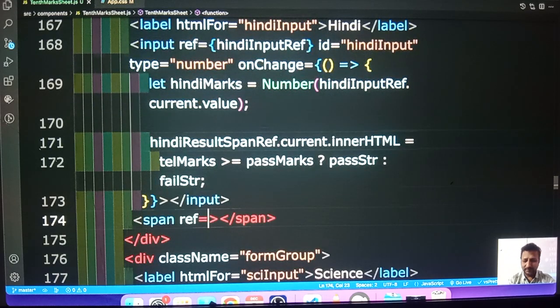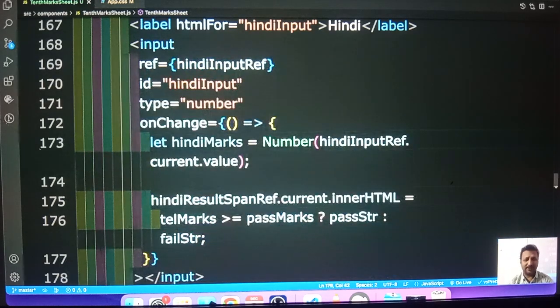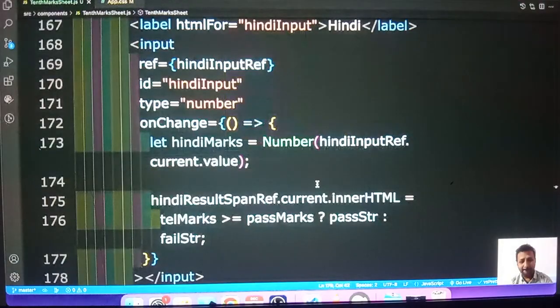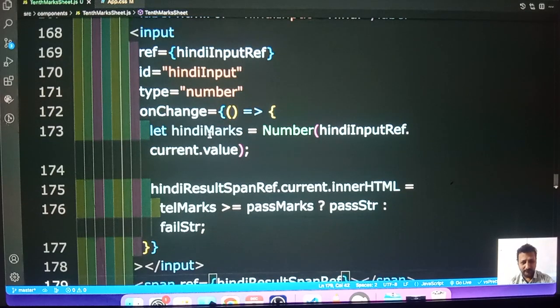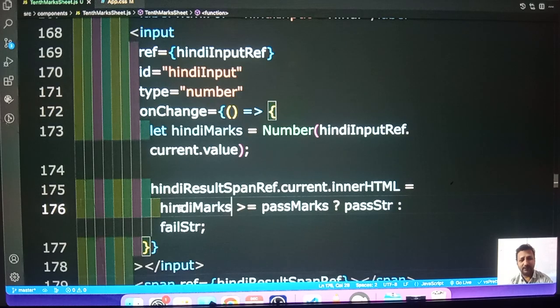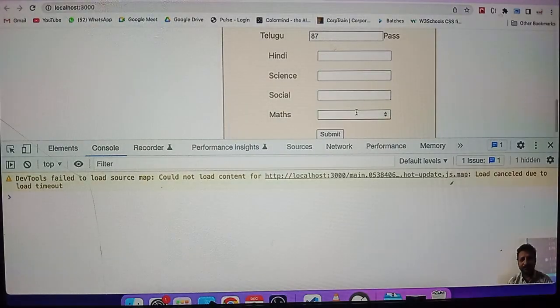And here also ref is equal to Hindi result. Telugu to Hindi have changed it. Now it should work. Now it should work for Hindi also.